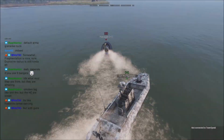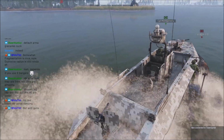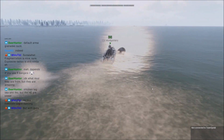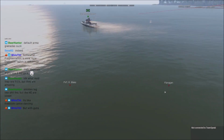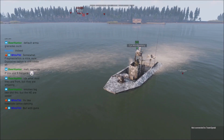Dancing, but with guns. As the DC kicks in again, Montgomery. So it looks like Flanagan and Blake just switched positions or changed weapons. Oh! Montgomery! The madman! Oh my god. I think he killed his boat. I think he killed his boat as well.